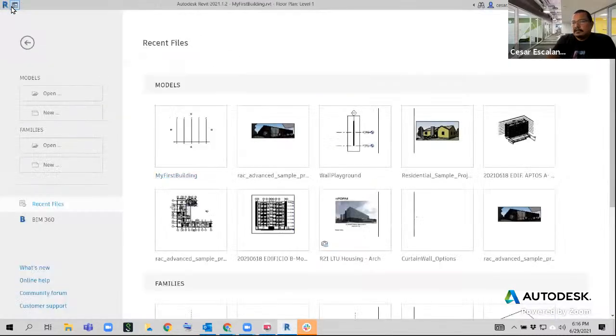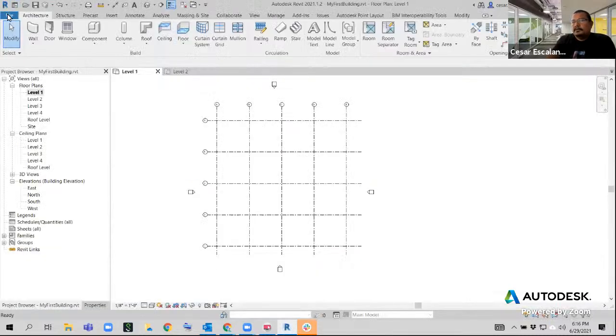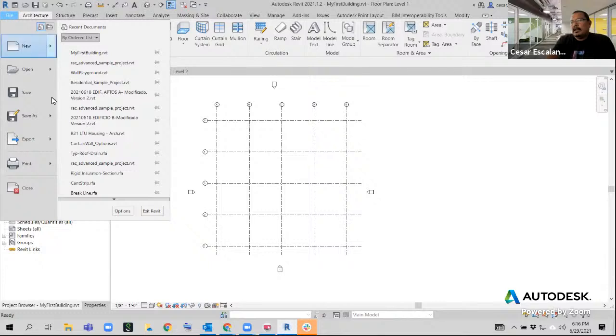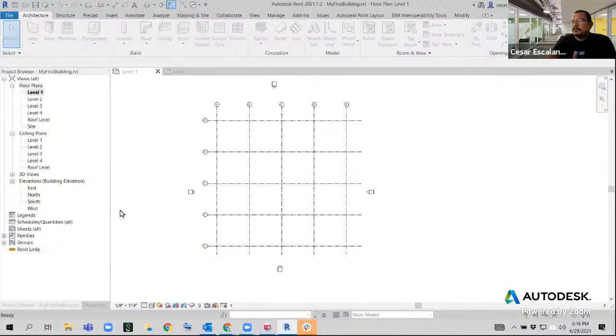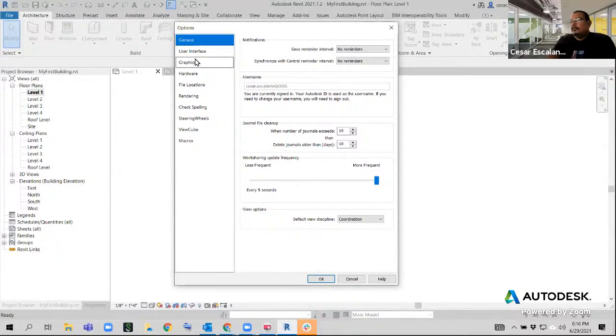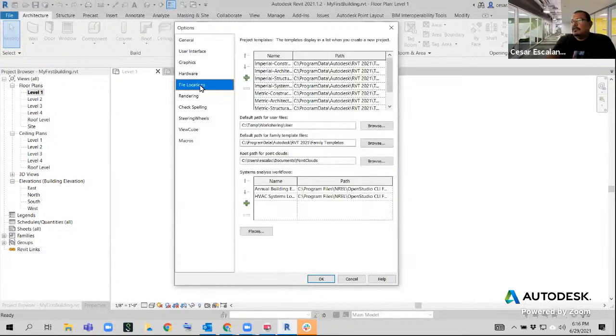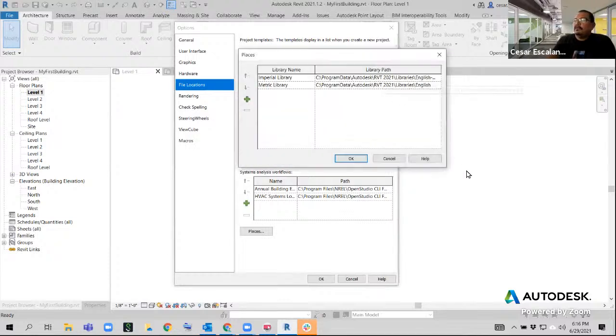So in the first class, when we were looking at the options, you go to the File tab, and then you look at options. This is the options dialog box. If you click under file locations, you're going to see that under places, Revit discloses the default location of the out-of-the-box library.